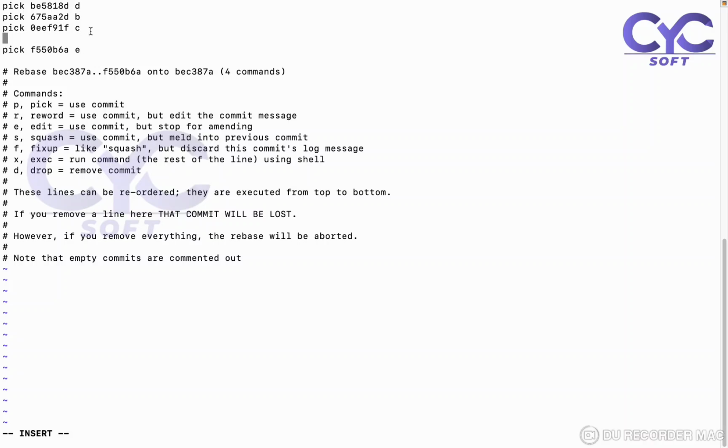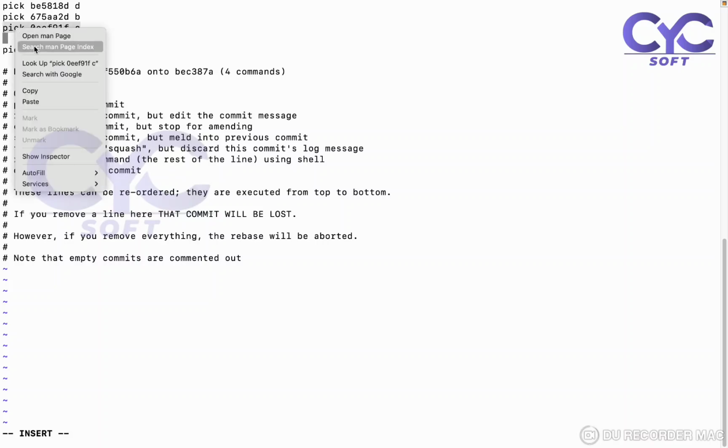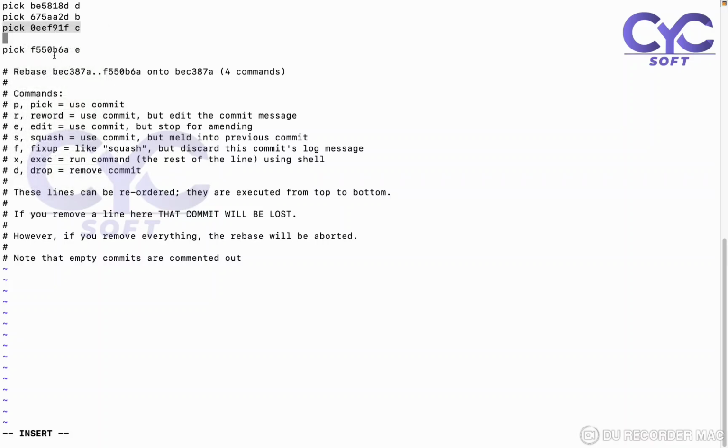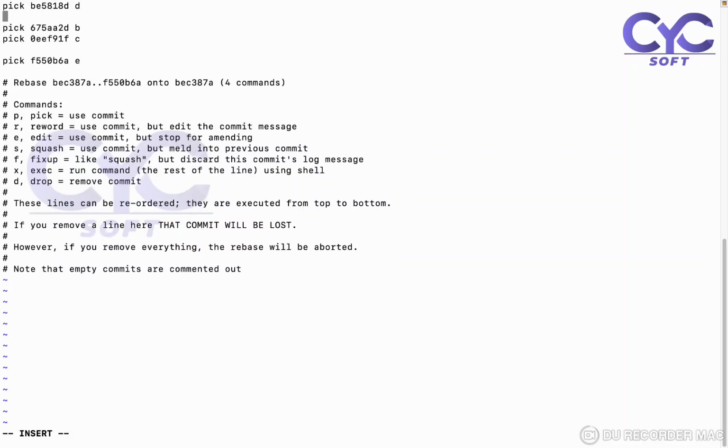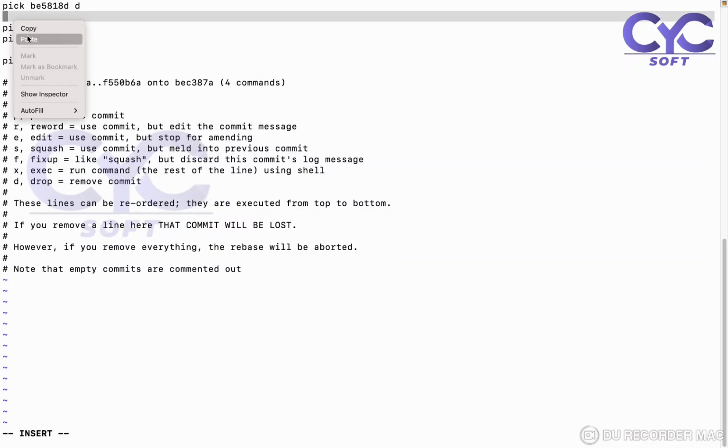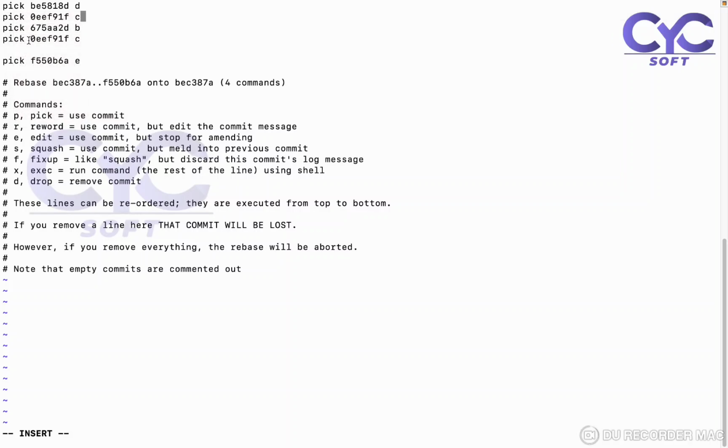I'm copying this file, go up, and I'm going with paste. Now I'm trying to do the scenario here. I'm trying to delete this.